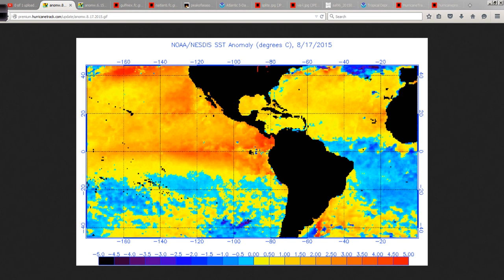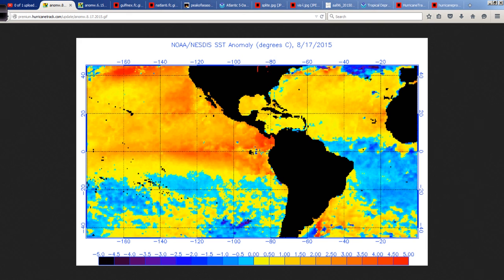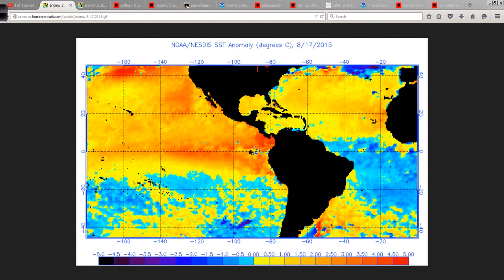Even though, if we go back and look just 2 months ago, check out how much the Atlantic has warmed. This is June the 15th. And now let's fast forward to today. The Atlantic Basin, especially down here in the main development region, really warmed up compared to where it was. And I think maybe a little bit more than the forecast experts were thinking. Will that have a bearing on the rest of the hurricane season? We'll see. I do think, though, that this very warm Pacific, compared to what we have here in the Atlantic, will mean that the Pacific stays the dominant area for development for the rest of the season.